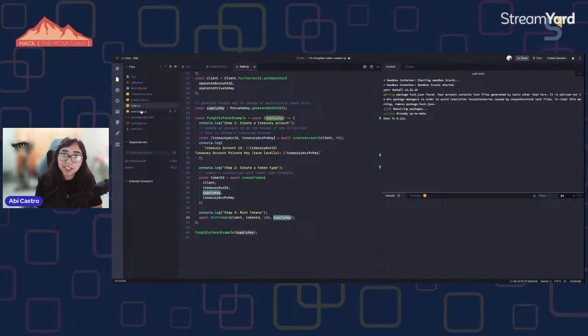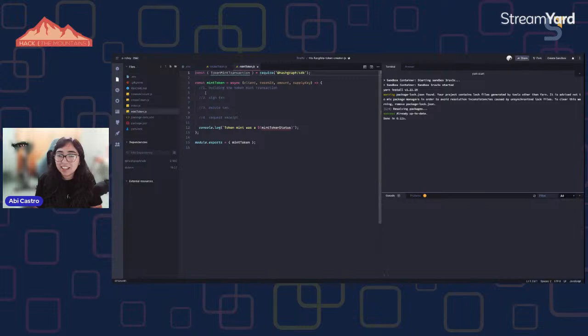Heading over to minttoken.js, we could see that the first step is similar to when we were creating a token. It's to build the token mint transaction. So we end up calling it mint token transaction, and we instantiate a new token mint transaction.